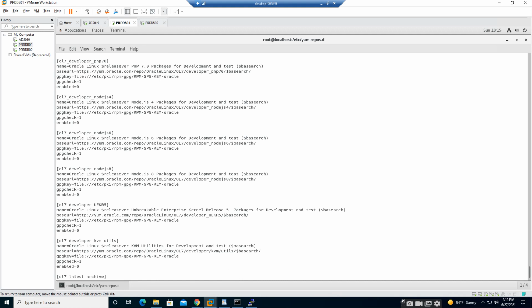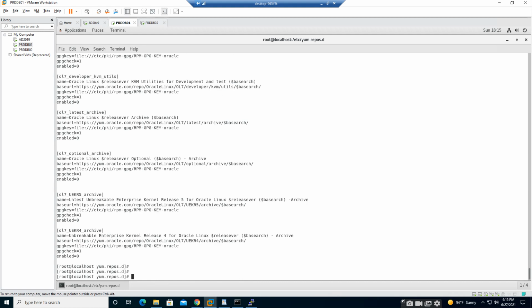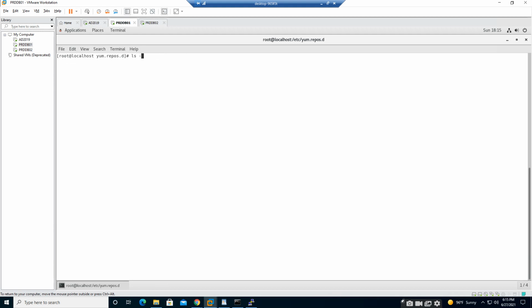Right, so let's take a backup of this file. mv public-yum-ol7.repo to public-yum-ol7.repo.original. Then we will create a file in the current directory with vi.